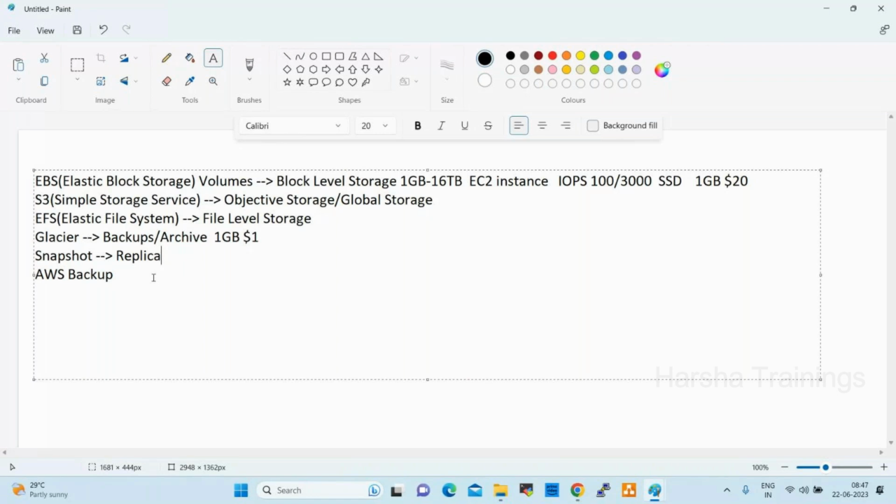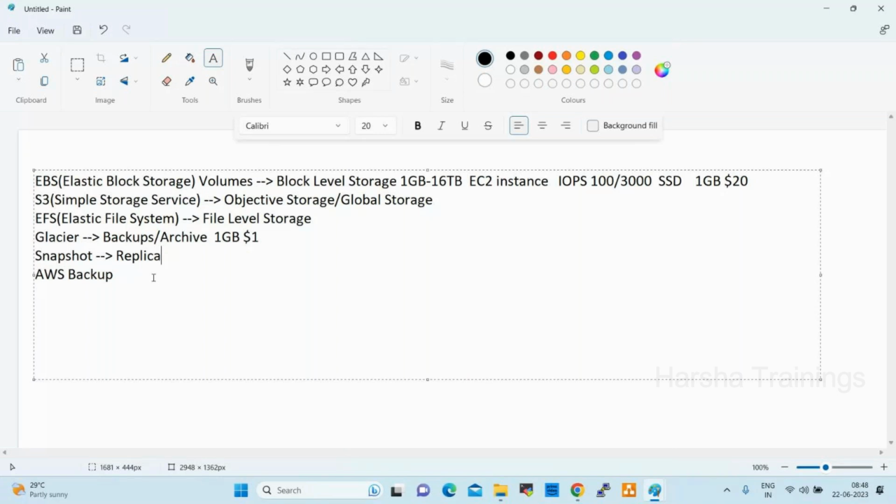Once we deploy the application, if the deployment fails, the application will not run. At that time, by using the snapshot, we can revert back to the original state, meaning roll back. Roll back or revert, both are the same. We can bring the server back to its normal state.